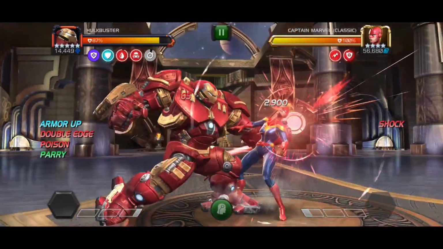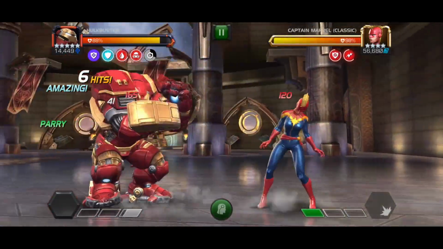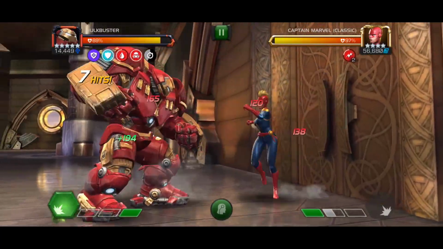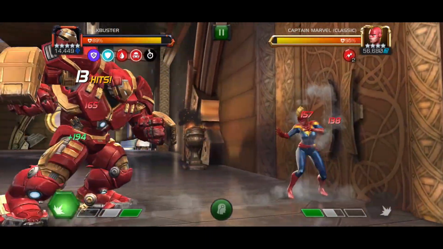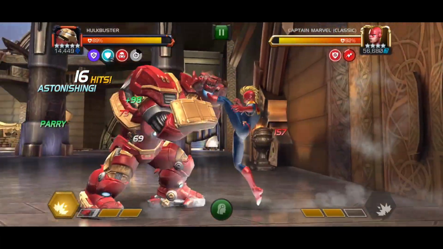One of the things that I like about HULKBUSTER is that he gets 25% resistance to bleed and poison for each armor buff he has. So he heals from Double Edge and Liquid Courage, and it helps offset the recoil damage. Not to mention, my HULKBUSTER is at Sig 140, so he'll regenerate almost 13,000 health when dropping below 15%.